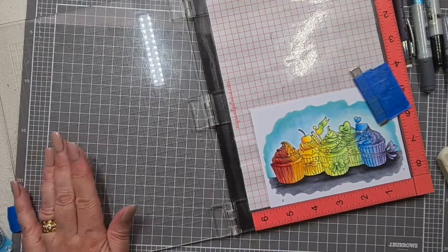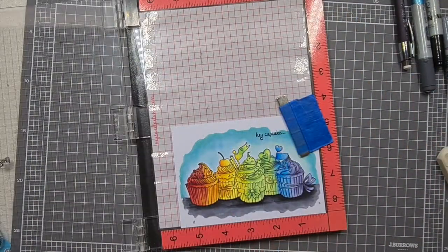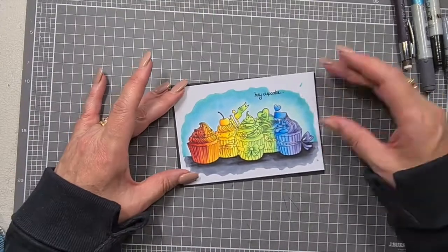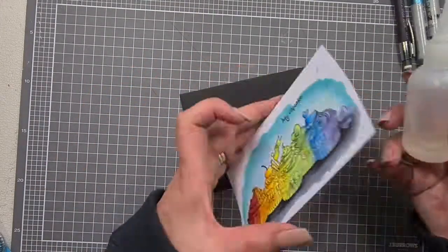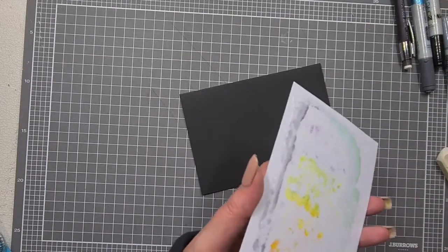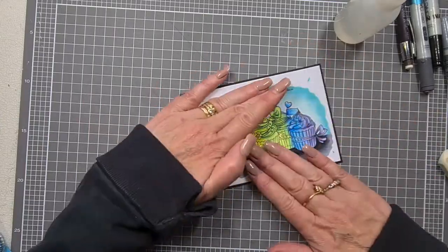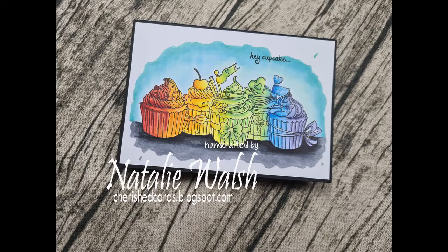I'm just using a sentiment out of the same stamp set called Hey Sweetie, using some VersaFine, and that's going to be pretty much it. We're going to dry that off, and then I'm going to come through with a little bit of Winker Stella. I thought about afterwards that I might put some little clear drops or some little sequins or a little bit of bling, but at the moment I'm just going to go through the Winker Stella.